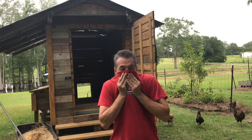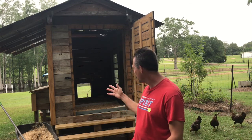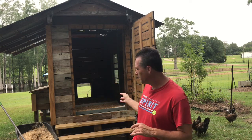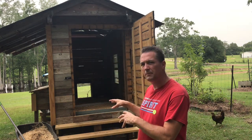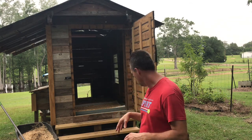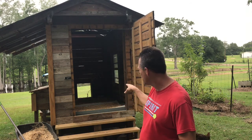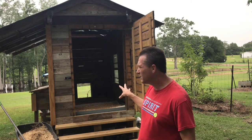Okay, so that was the inside of the chicken coop. Here in South Alabama, it's 90-something degrees. But inside of the chicken coop, I basically took out the dust, the poop, straw and shavings, and put it in a wheelbarrow. We'll use that to compost. I blew it out. I got some of that stuff all over me. And then I put some fresh shavings in. I'm going to have to get a little bit more shavings to add to it, and I'll get that tonight. But the inner part is done.